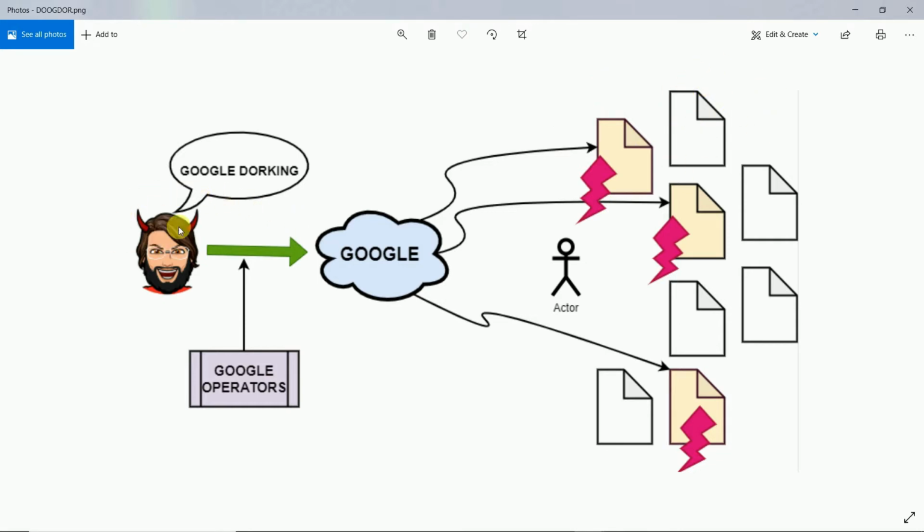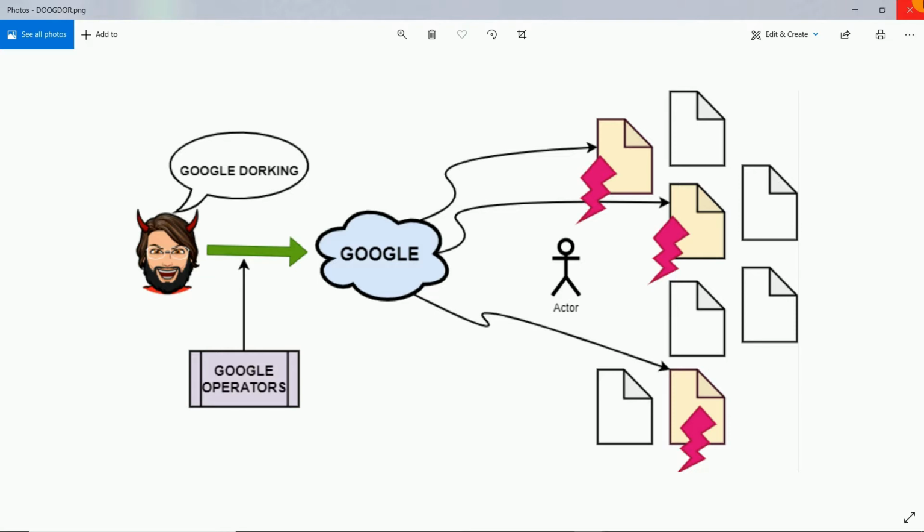But if I don't have any knowledge of Google Dorking, I would be viewing only those pages which are intended for viewing. But if I have the knowledge of Google Dorking and Google operators, I can dig Google and I can get this information also. Okay, so this is the whole concept of Google Dorking. So I want to repeat my words again: Google hacking can return information that is difficult to locate through simple search queries.